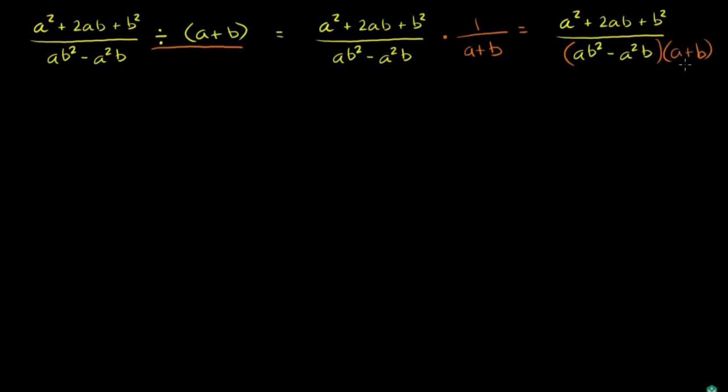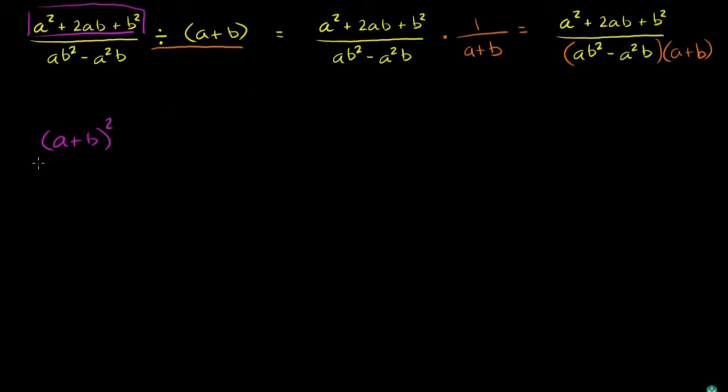So let's see if we can simplify it. Our numerator here, a squared plus 2ab plus b squared, you might recognize that. That is a perfect square. Let me color code it. So that numerator right there is the same thing as a plus b squared, or a plus b times a plus b, because you have an a squared, you have a b squared, and then you have 2 times a and b right in the middle. That is a perfect square. Multiply it out if you don't believe me. So that numerator is that right there.